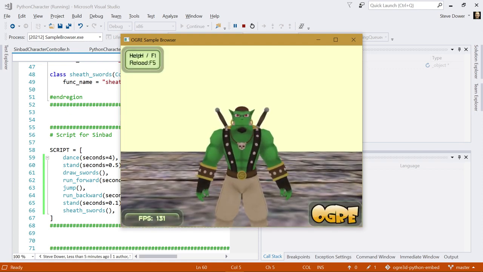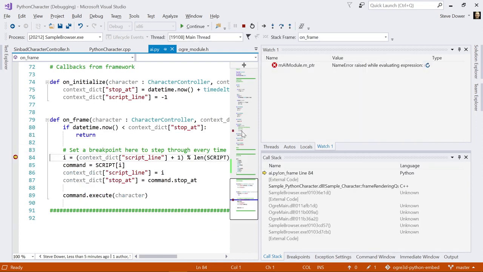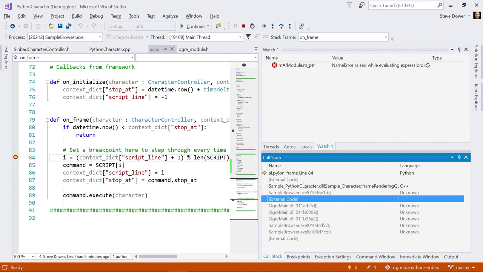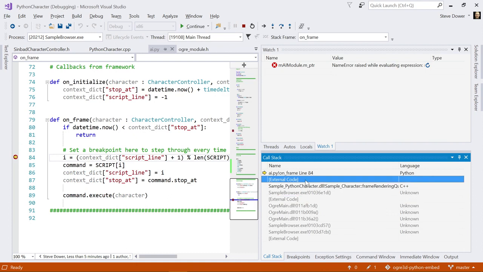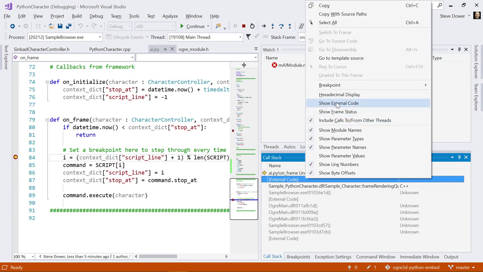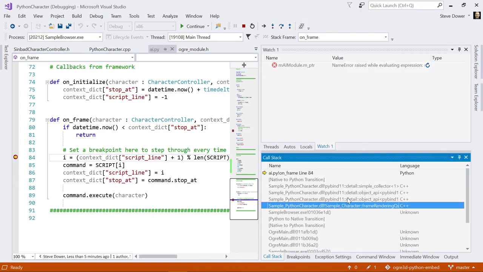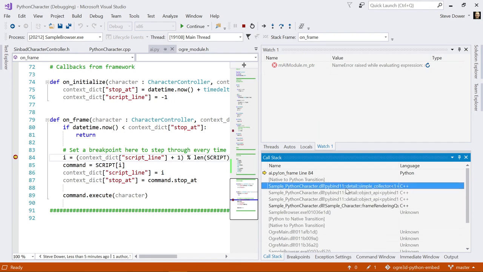I've also used a semi-secret C++ feature here to make things a little nicer. You'll see these external code markings here, which are things you don't have to worry about normally, but you can show them anyway. You can right-click and show external code, and when I do that, you'll see that PyBind11 items are showing up there. Yep.